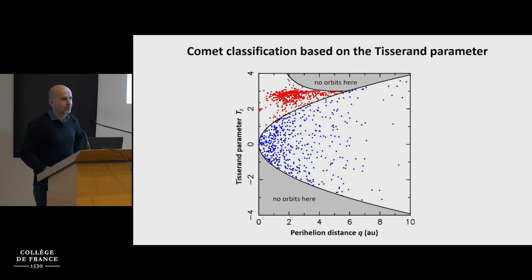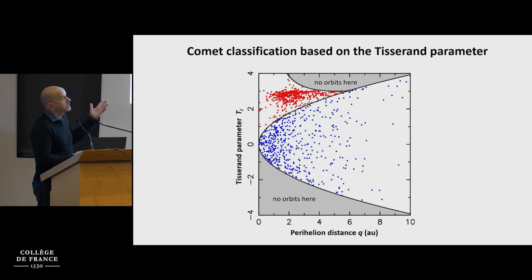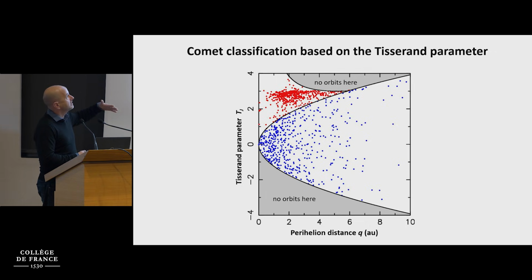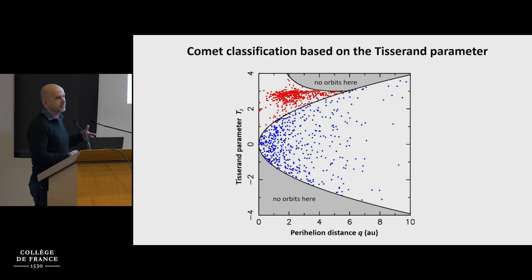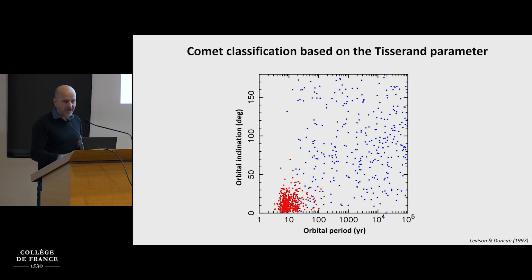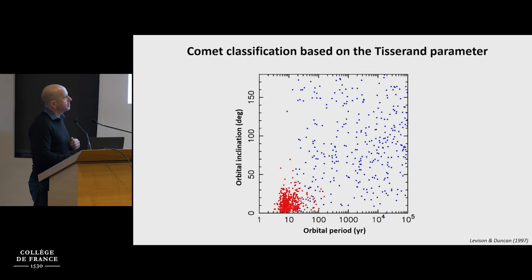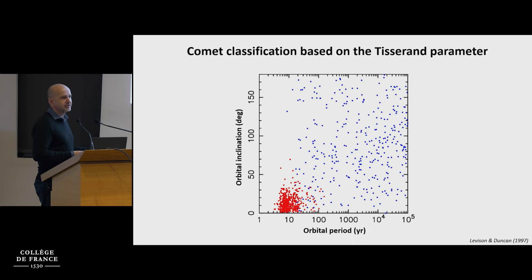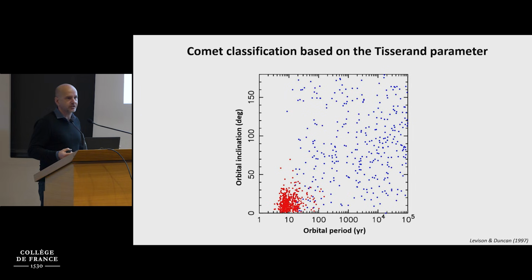So I have again plotted all the comets that we know of and color-coded in red the ones that have Tisserand parameter over the Tisserand barrier and everything else below the Tisserand barrier. And once we do that, we can go back to the original plot, to the orbital period and orbital inclination, and we see that it works beautifully. We base something on a quantity that's conserved, and that gave us a beautiful separation of these red comets sitting in the clump and everything else. So this is a good base for a classification of comets from a dynamical standpoint.